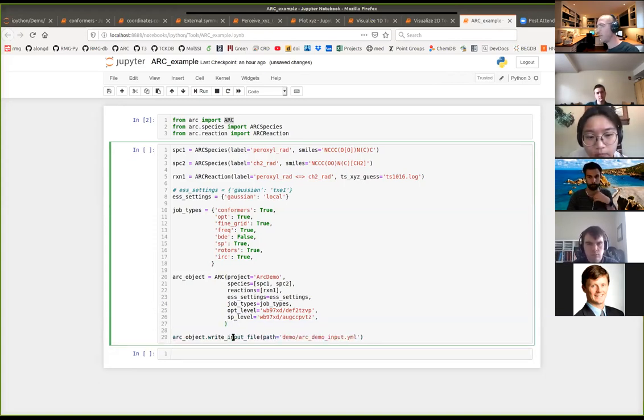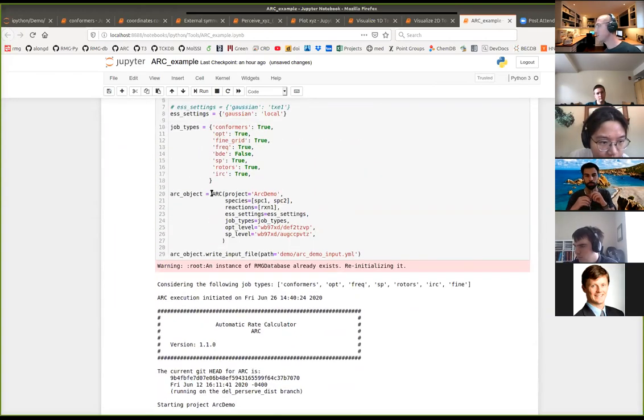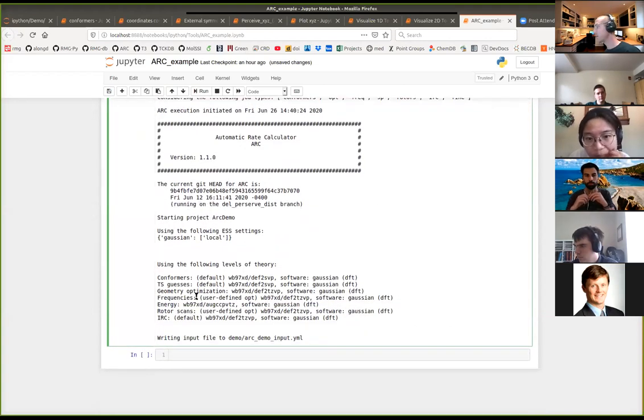I just want to save the Arc input file, and I'll copy it to the server and I'll run it there. So I make sure that I'm going to run Gaussian locally. You can also have the server spawning jobs on other servers, so you can define it here. And that's it. So let's run that. It says it's running Arc because you just spawned the Arc main class. It's not actually running, and then it says that it wrote it to wherever you told it. And if I open it here on the other screen and drag it to the shared screen, here it is.